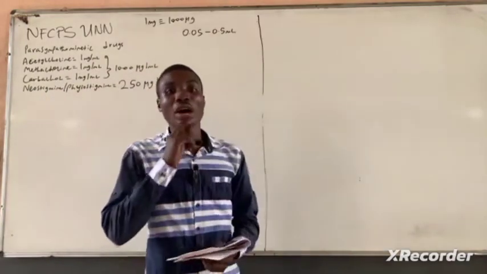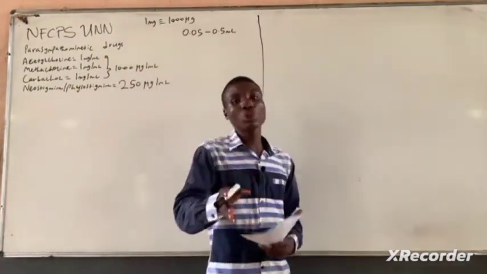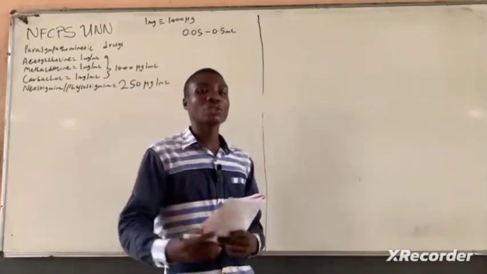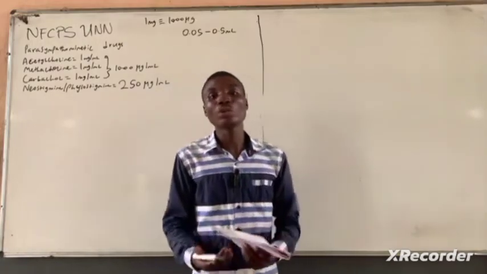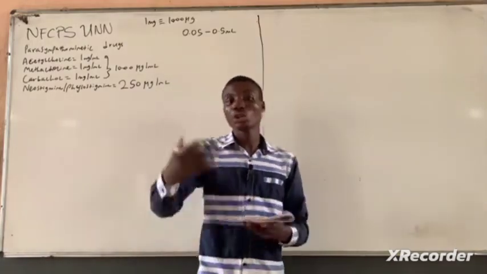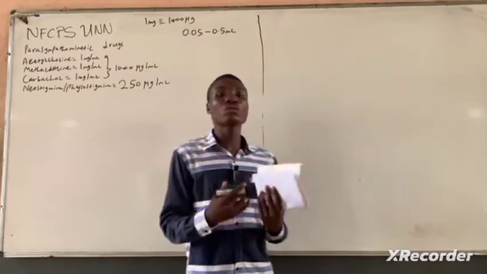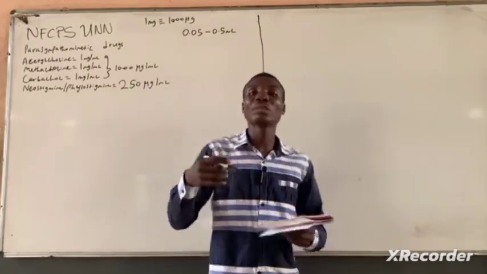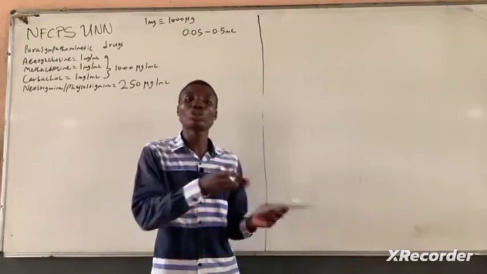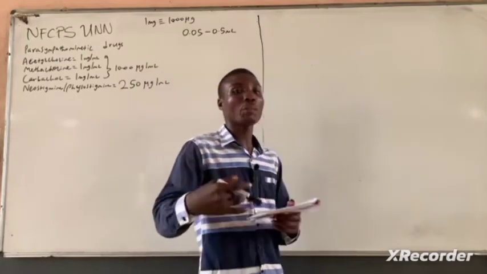So usually in the laboratory, you choose what folds of dilutions you're going to be doing. Usually what we do is 10-fold serial dilution twice. But then in your alternative to practical, you may be given the number of folds of serial dilution you should do and how many times it's supposed to be done.